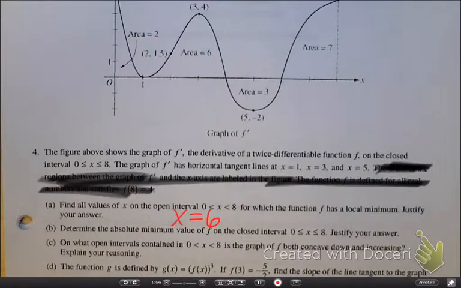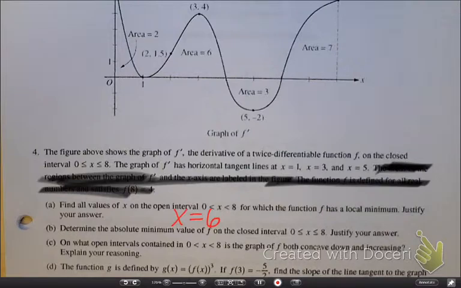All right. That answer with justification, by the way, was worth 1 point. Do you want to hear the justification that they wrote? Here's the answer they wrote. X equals 6 is the only critical point at which f prime changes sign from negative to positive. Therefore, f has a local minimum at x equals 6. Pretty much the exact same thing as that, just maybe in a little bit different words. But I say memorize it one way so that you can use it every single time for what you need to write.